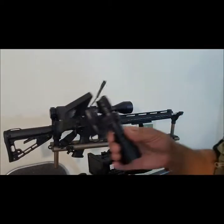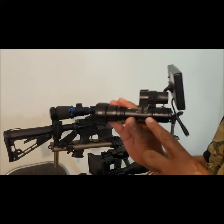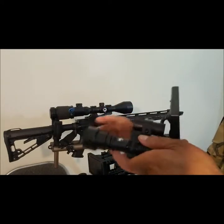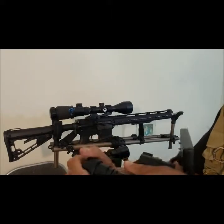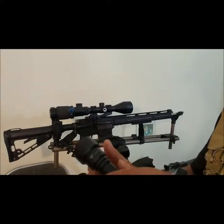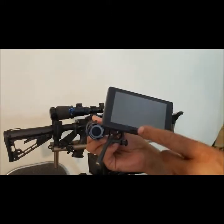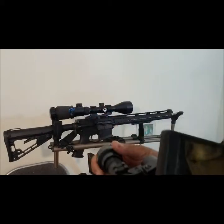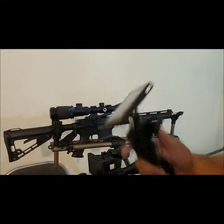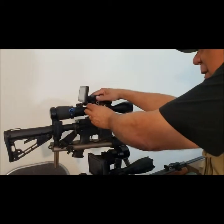You've got your illuminator. Okay, this is an 850 nm long range infrared illuminator. It's focusable, so I can have a tight beam for a long throw, or I can have a wide beam for something that's closer. Okay, and you can get your display. That's where you're going to see the actual reticle from your scope. It's on this mount. So you're just taking this and mounting it on a Picatinny rail.